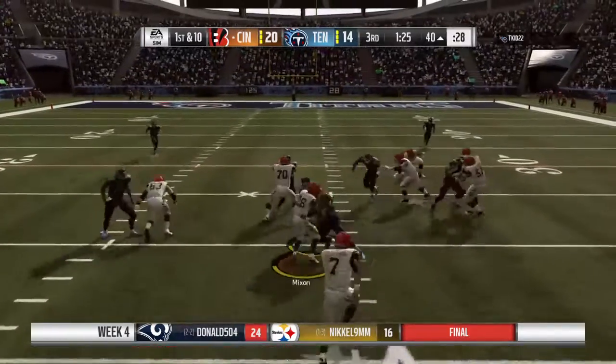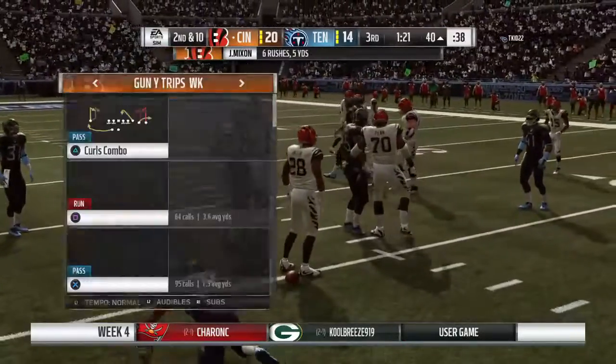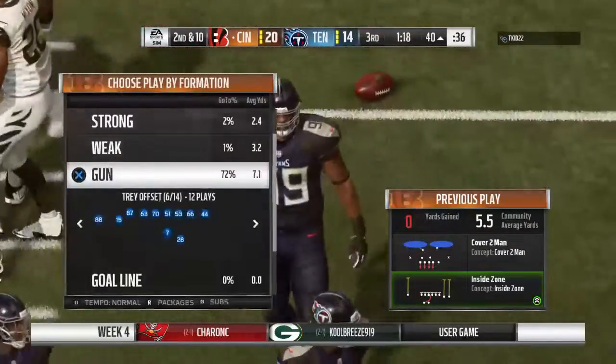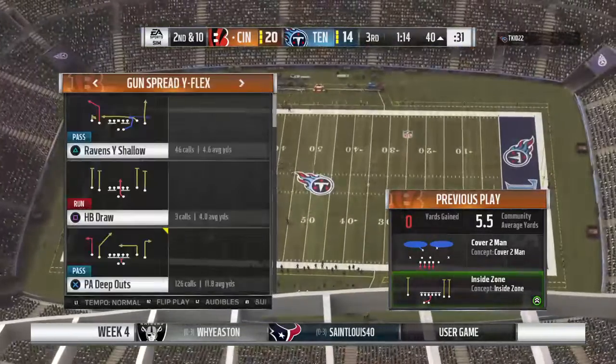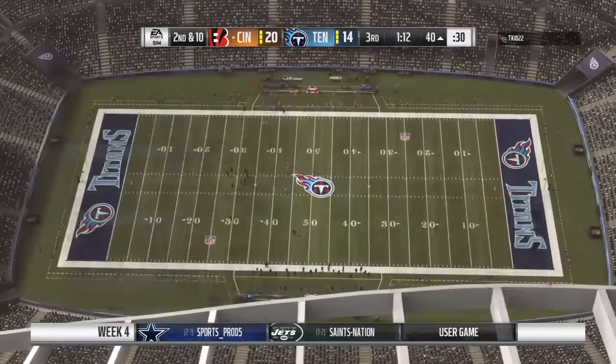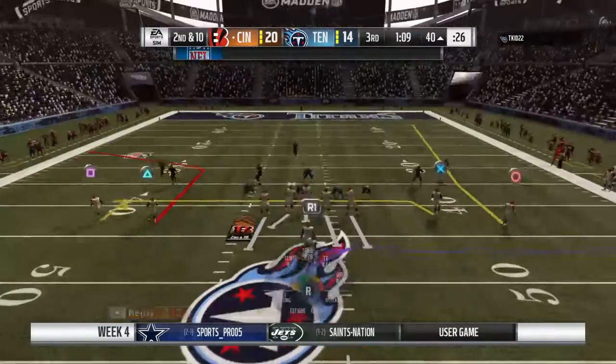They'll try to get the run game going. This is Mixon. And he's going to be met at the line of scrimmage and taken down. No gain on the play. It'll be 2nd down. Early down stuff to put this offense in a precarious position. We know that securing the point of attack, especially against the big-bodied guys in the middle of this D, has got to be priority 1.